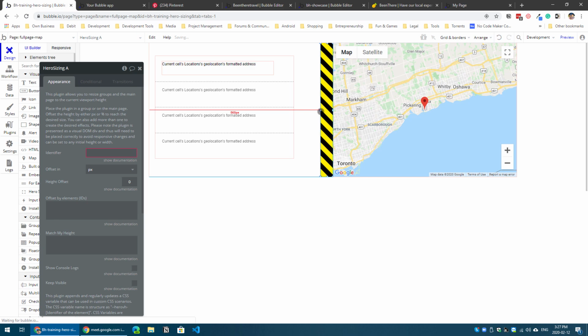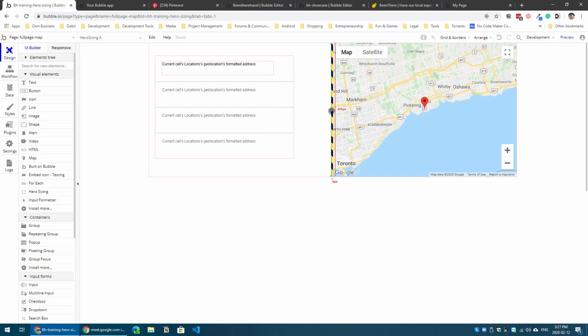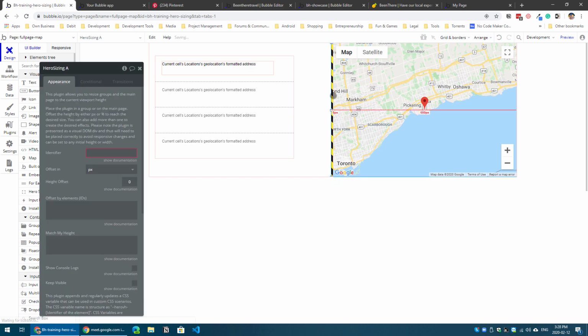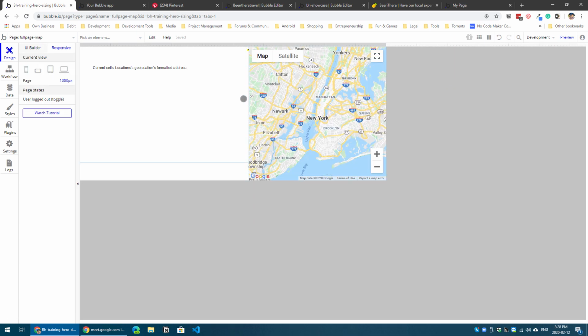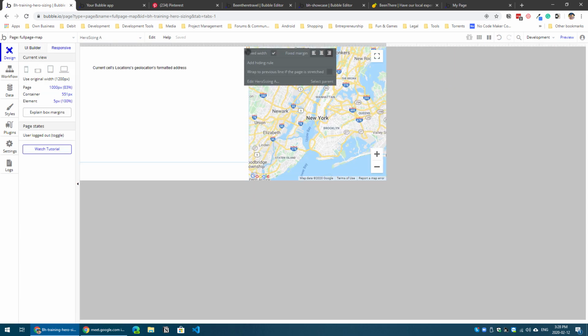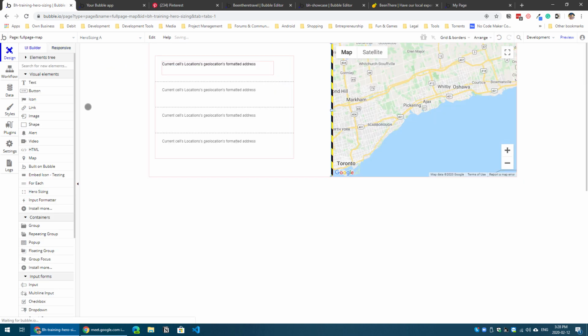Now again, this could be as big as you want, but watch out in responsive design. Sometimes when a page is compressed in terms of width on a mobile device, Bubble will take this element and toss it under the other elements, and you're thinking, what's going on there, why isn't this working? It is working, but it's just positioned in the wrong place. So make sure you test this out with responsiveness to figure out whether it's sitting in the right place or not.